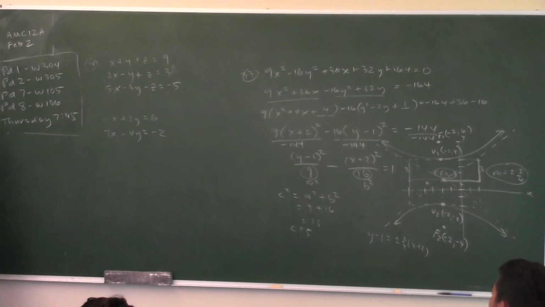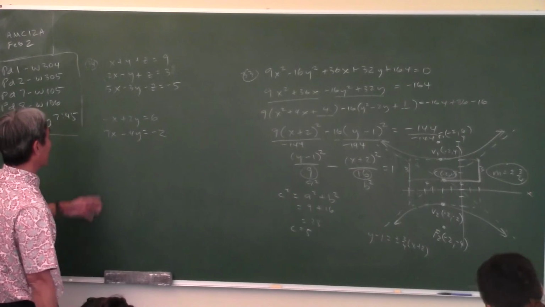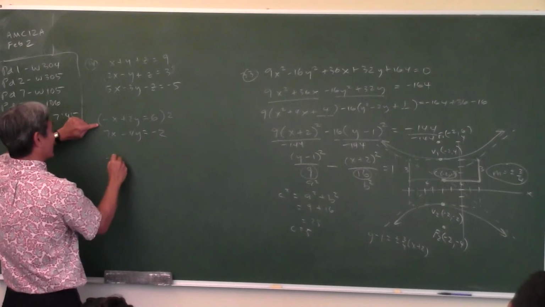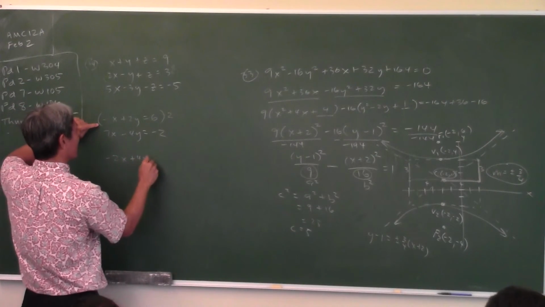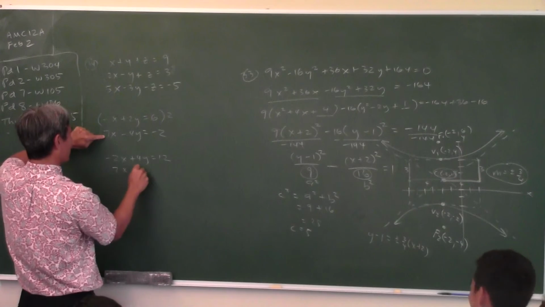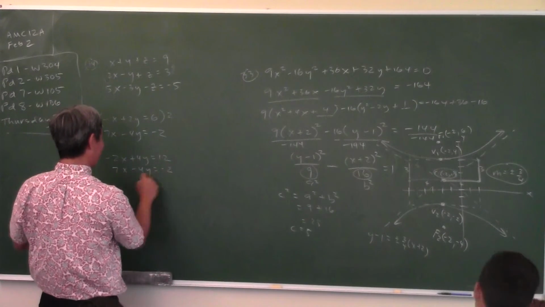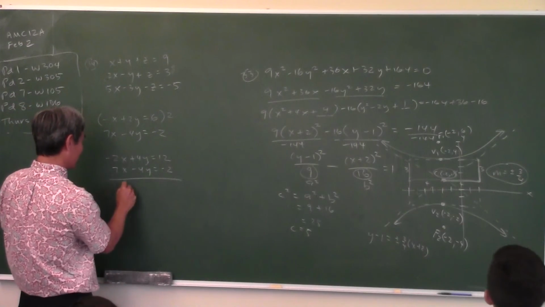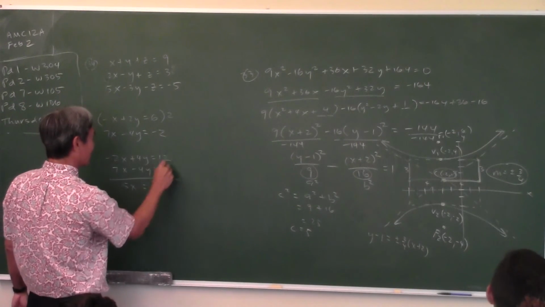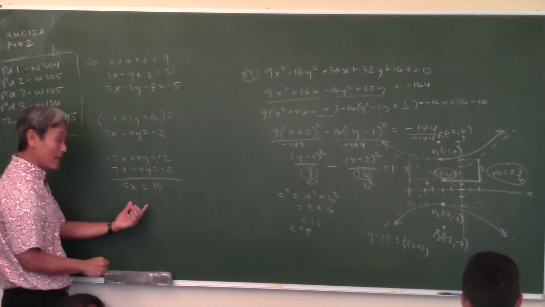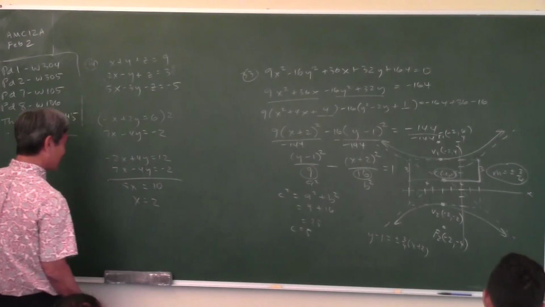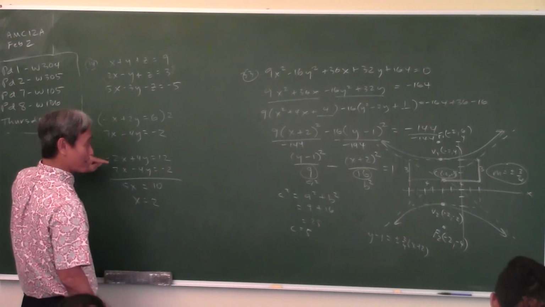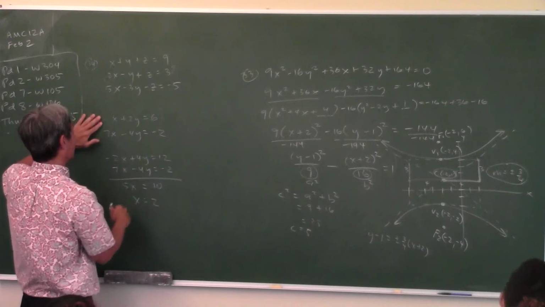This is algebra 1. Okay, now what? How do I solve it? How do I make the y's disappear? Times the top by 2. Multiply the top equation by 2, so what do you get? -2x plus 4y equals 12. And then you line it up with this one. And if I want to make the y's disappear, you add. So this plus this is 5x. These cancel out. This plus this is 10. And then look, it comes out nice. x equals 2. Now, once you figure out what x is, you plug it back into one of these to figure out y. Let's get rid of this 2 here. Which one looks easier?